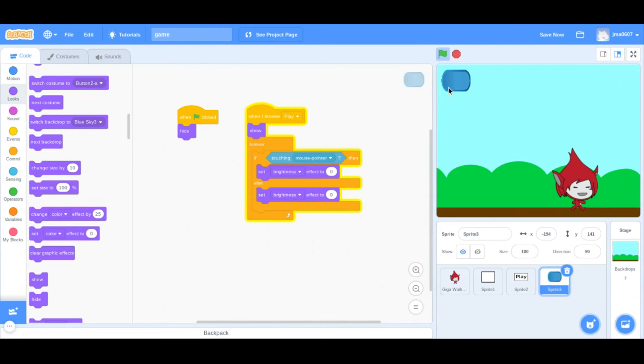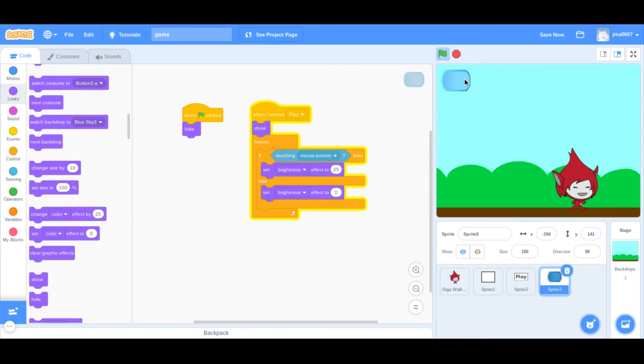Now, because this is a dark color, to get it to go brighter, you're going to want to put a positive number like that. But if it's a lighter color, if you put a positive number in there, it's going to make it lighter than it needs to be. So you're going to want to put a negative number to make it go darker. And then else set brightness to 0.